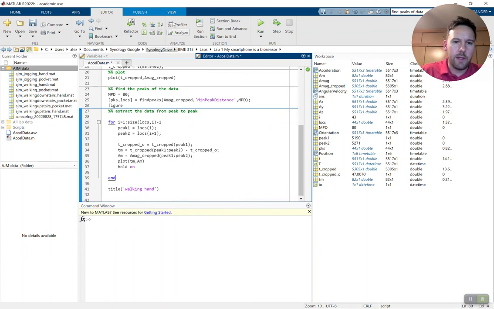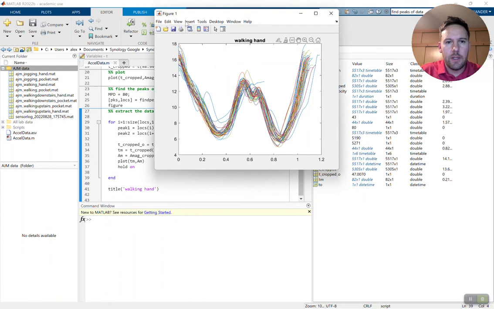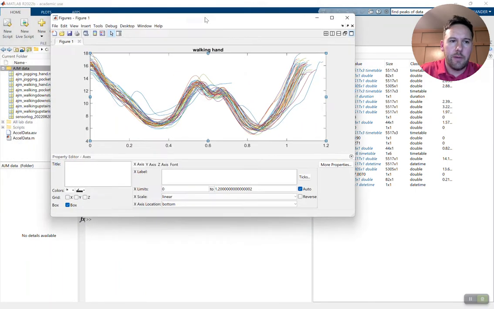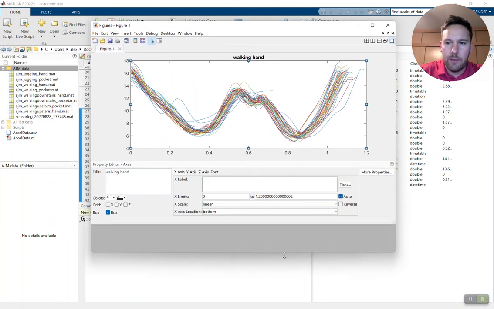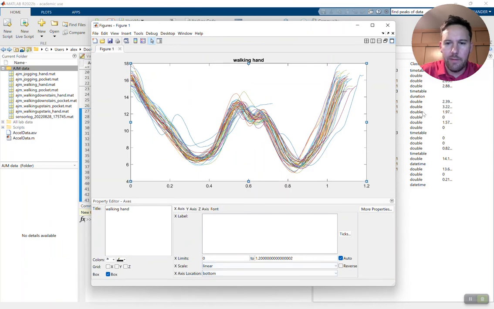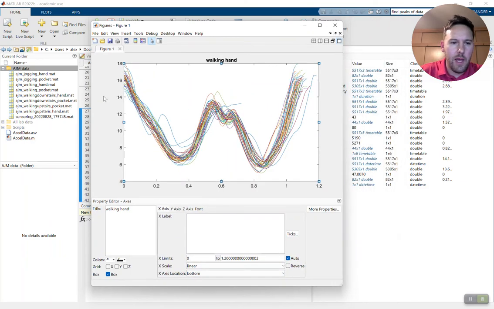Let's do this one thing real quick that I want to show you. If we go to tools, or what is it here? No. Yeah, View, Property Editor. That's going to come in and we can completely modify all of the plot, right? We can do anything we want. We can click on this side.